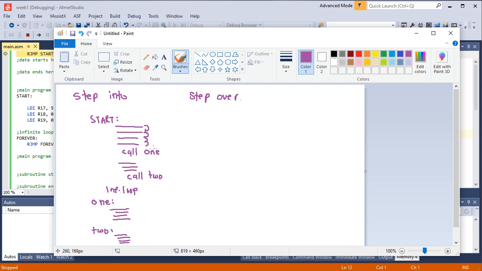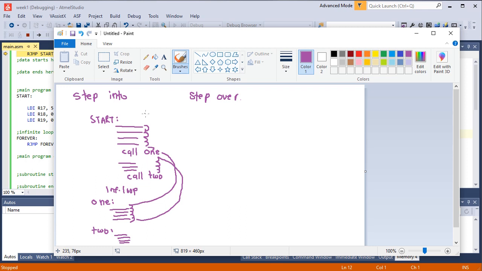And then next it will call the subroutine 1. So the program will jump towards 1, and when we hit step into again, it will run 1 line by line, step into, and step into, and then it will return to the main program and step into line by line. Okay, that is step into.